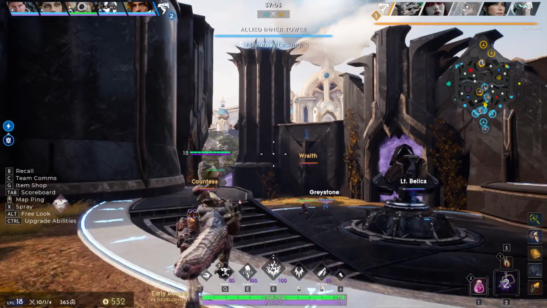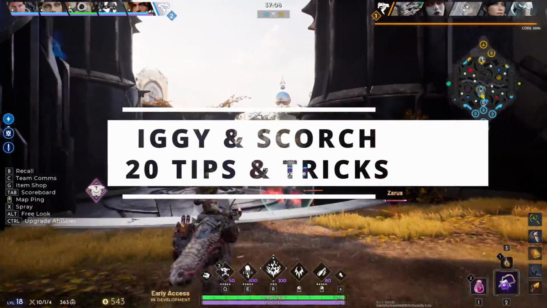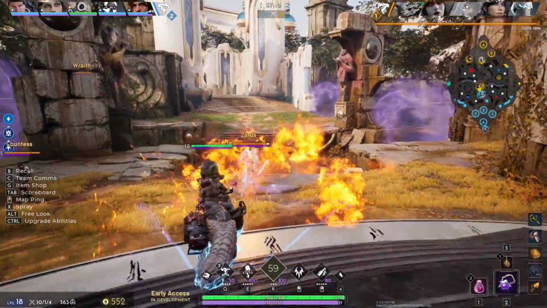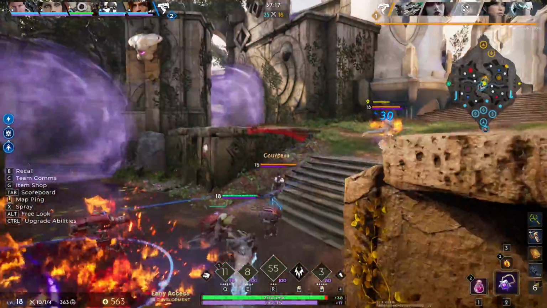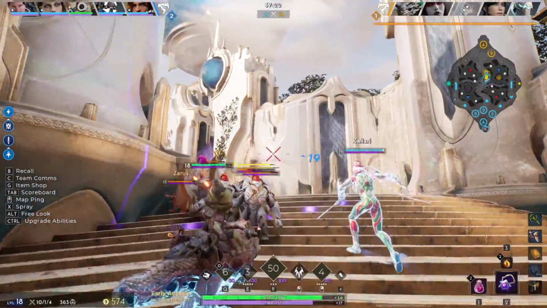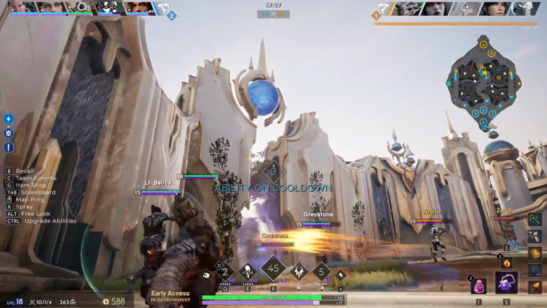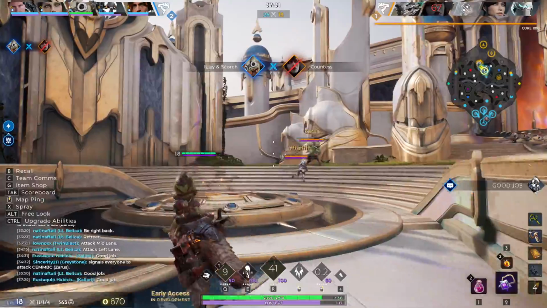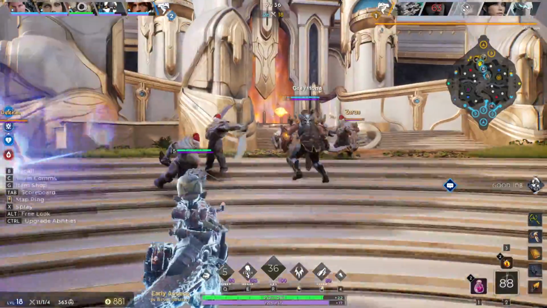Hello everybody, in this video I'm sharing with you my tips regarding playing Iggy Scorch in the game Predecessor. Iggy Scorch is a zoner. This is the type of character that excels at area denial, area damage (AoE), and crowd control. So basically it's great when you want to prevent enemies from passing through certain areas, and you want to disrupt them. Iggy is really one that can make big chaos.